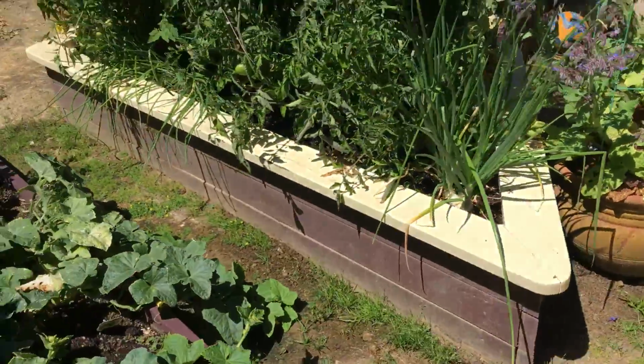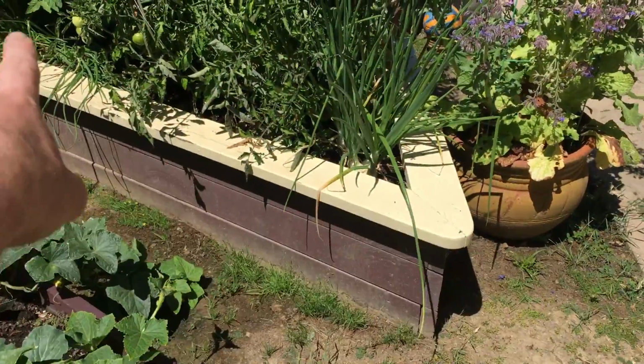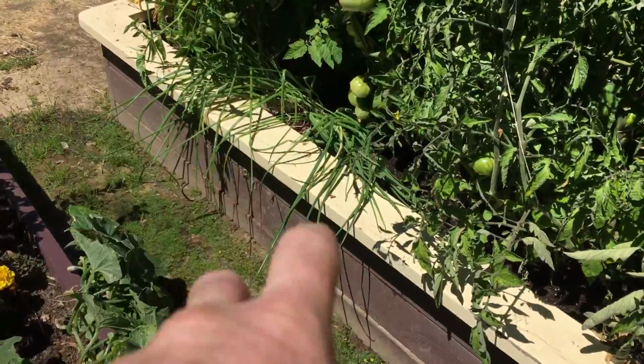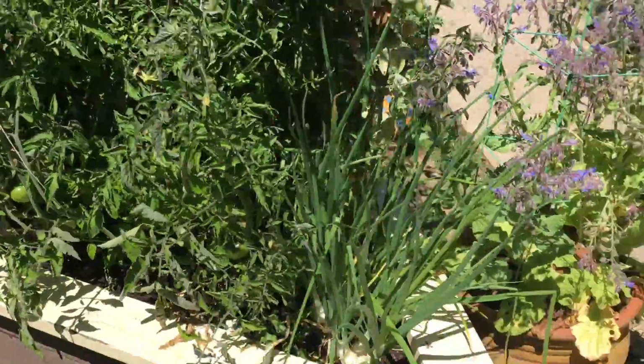The other first tall box is 3 tomato plants. Somewhere down there it says what they are. And then there's onions. Those are like a nice white, not too hot, sweetish onion. There's another patch of them right there. You see them. If they look big enough, go ahead and pick them.